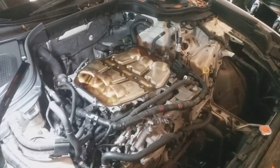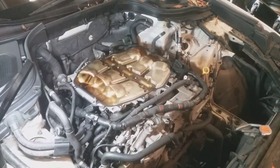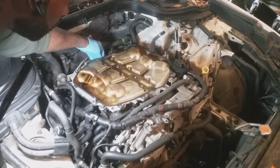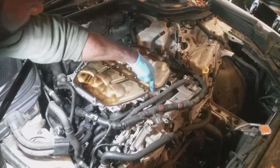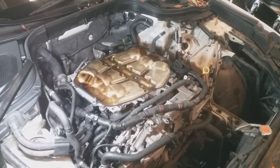I got the upper plenum off, and here we have the lower exposed. I'll take those 10 millimeter bolts here. Take those out, and I should be able to extract the lower plenum.